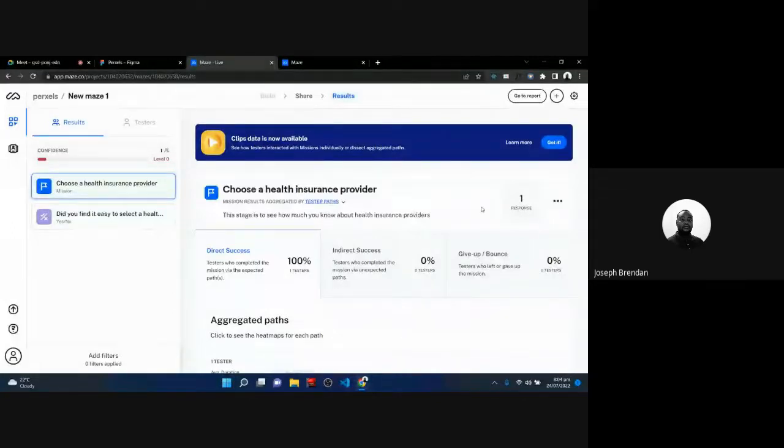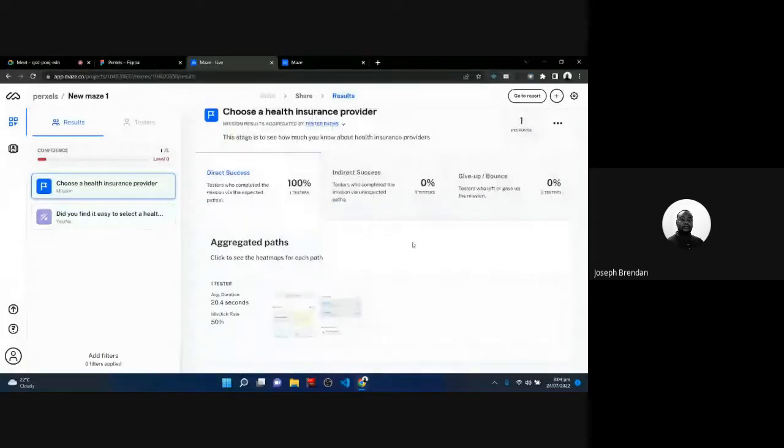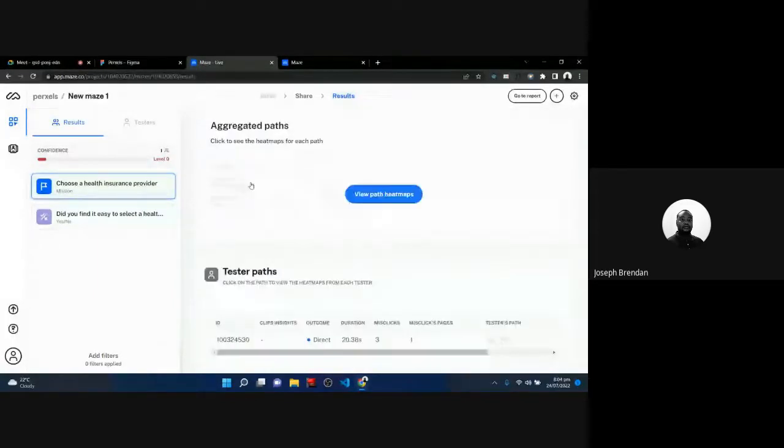Then you look at the results from Maze to know how many seconds each user took to complete their task. Like you can see here, mine was completed in 20.4 seconds, so this might be too much time. The more time users spend on a screen, the less likely they are to make a business decision. Most times when people use the screens quickly, it means they are in haste to find a solution. So the shorter the time, the better the result.